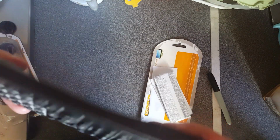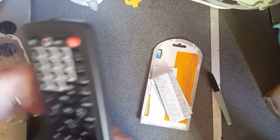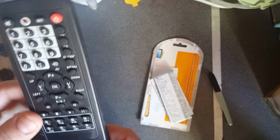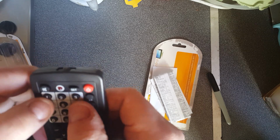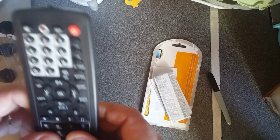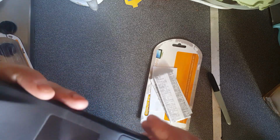Anyway, build quality, yeah, it flexes. It's cheap plastic. You can see the injection molding wasn't done very well. It's not okay, but what do you expect for $1.49? The buttons, they're nice. They don't feel horrible. You can feel around and find them in the dark. It does what you want it to do.